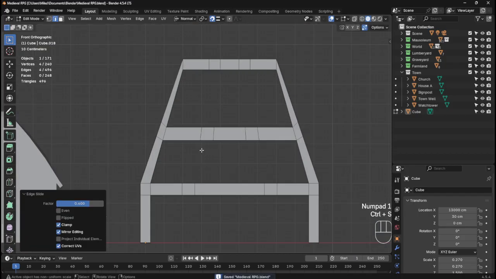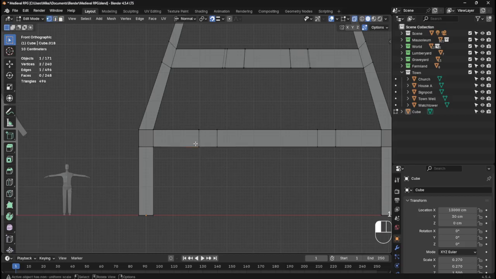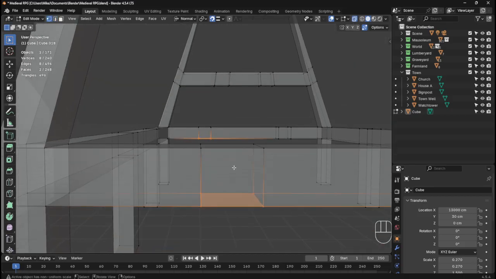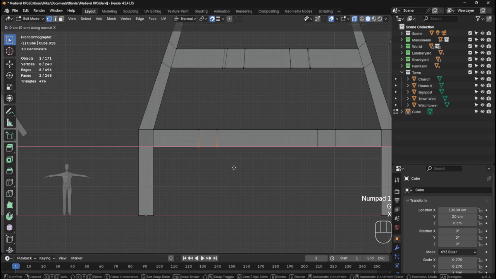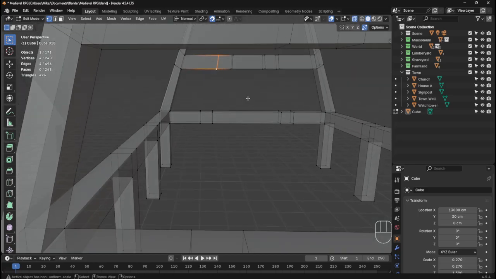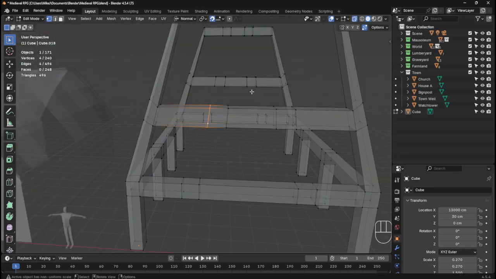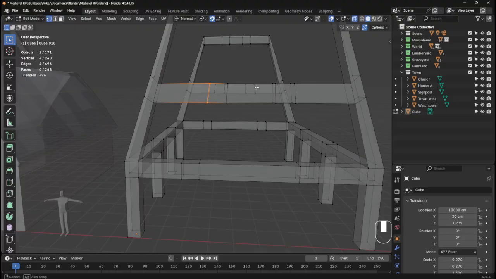Right, I guess what we could do here is now we can turn on the wireframe, go to vertex mode, and then... Hold on, what's going on there? Those should be aligned.